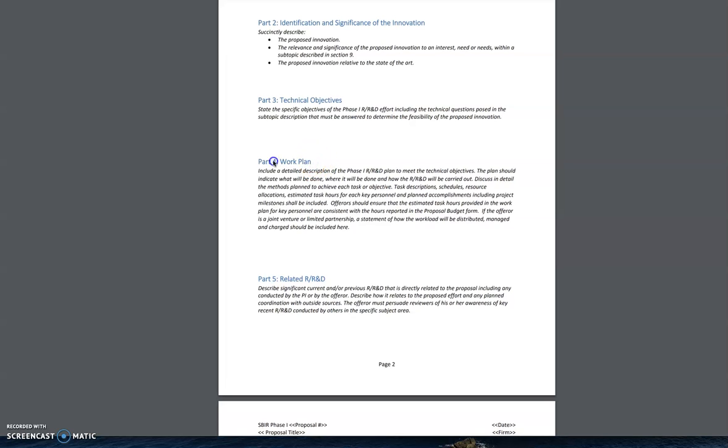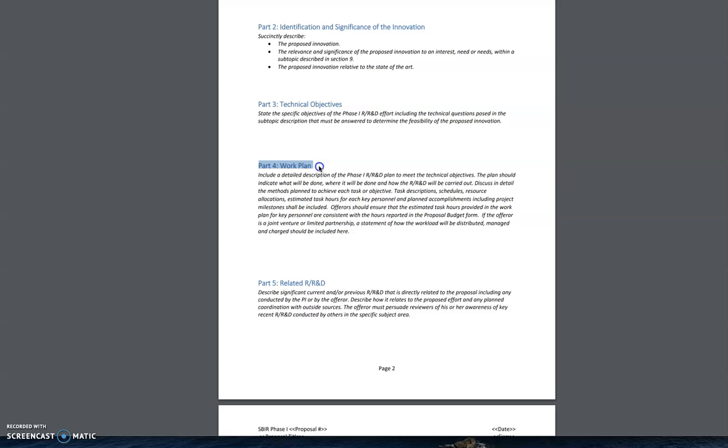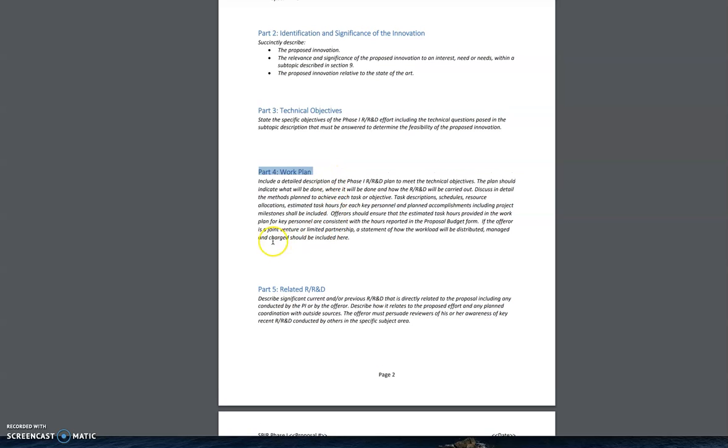They also can tell us what the section is about or what to expect in that particular section. So for example, here we have part 4 called the work plan. Already by looking at the title or this heading, I know that everything that goes in that section is going to be related to the work plan. And then if I go down to the next one, I can see there's a different heading, related research and development. So that's no longer about the work plan. And I can tell a lot of information just by looking at the headings.